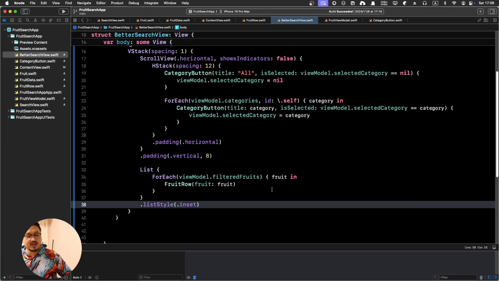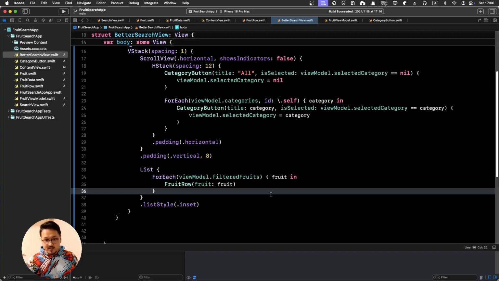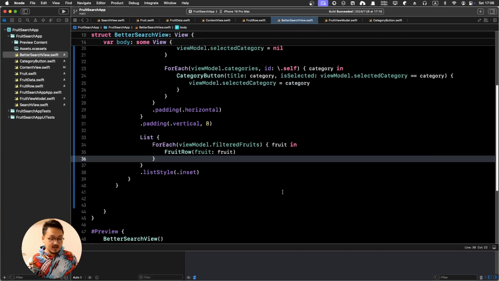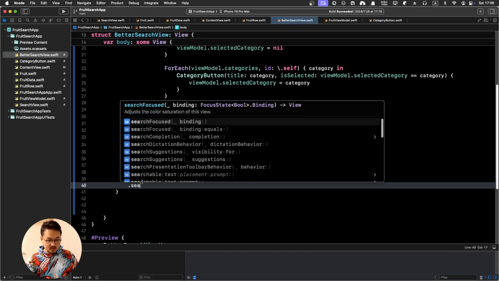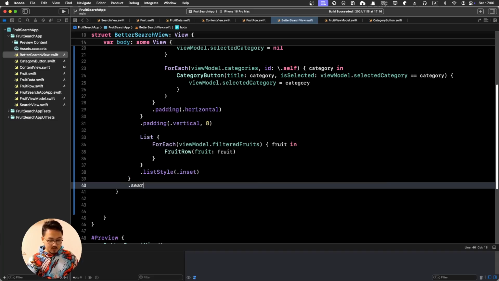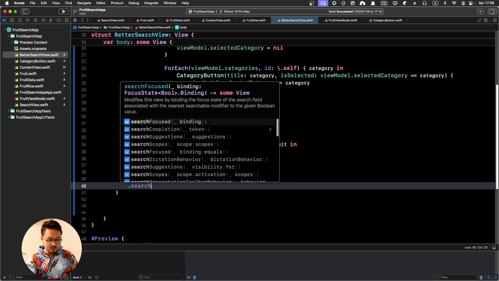Then, of course, you have to make it searchable, because you want to search text, you want to pass the view model search text. You can have a placement, you can have a little prompt to give you a little bit of a hint of what is going on. So yeah, let's add a searchable here. Dot searchable.